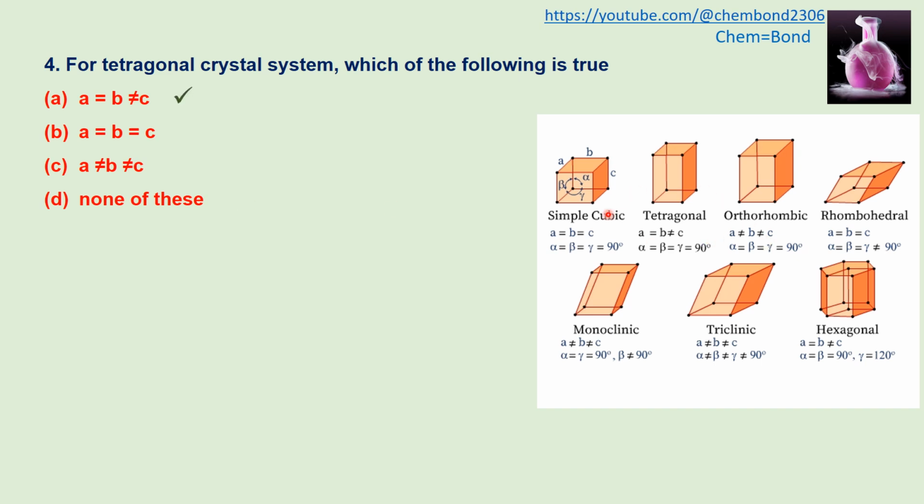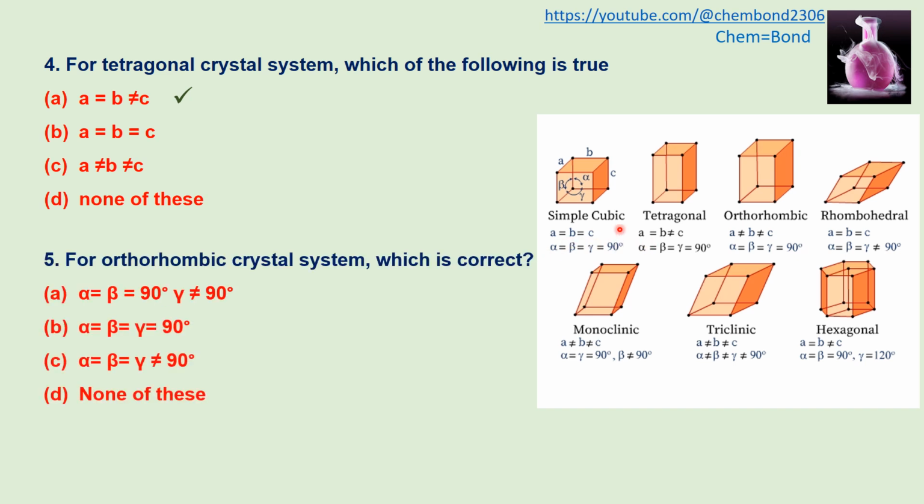The similar information can be used for finding the angle between the edges, angle between the faces. For the orthorhombic crystal system, which is correct? There the three angles alpha, beta, gamma are given, whether they are equal or not equal to each other. Among all these options, which one is correct? We will look at the orthorhombic crystal system given at the third point, in which alpha is equal to beta, beta is equal to gamma, and that is equal to 90. So among these options, B is the correct answer.